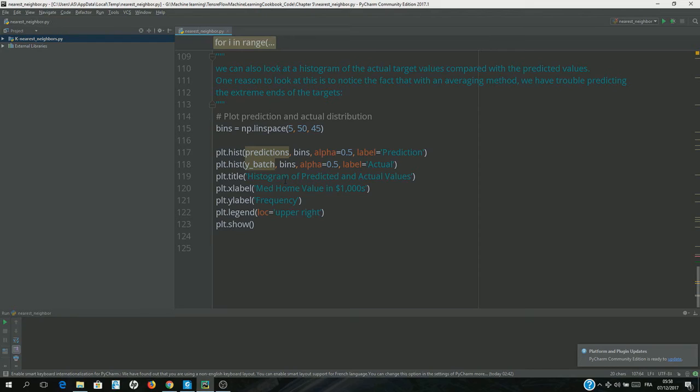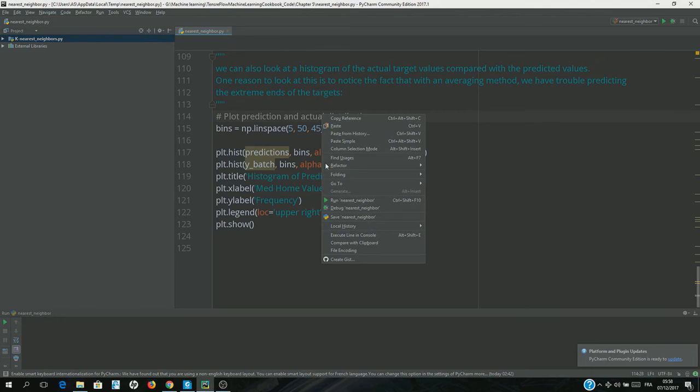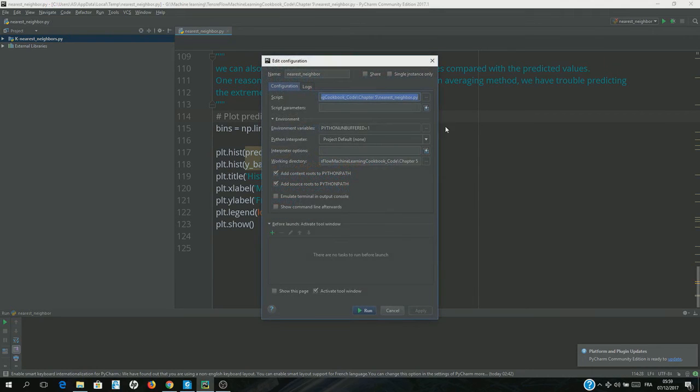So we can see the average method, and I'm going to show you that we're always going to have trouble predicting the extreme ends of targets, because at extreme ends, like the corners and so on, you will choose far away neighbors. So there's going to be a problem. Let's run and see how it's going to be.